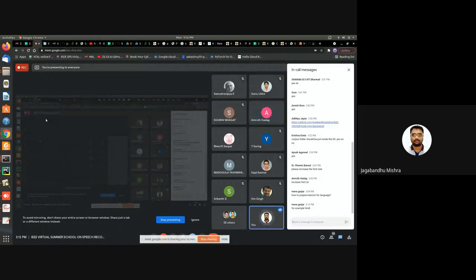For example, if you have Hindi text, some sentences, you have to find the unique Hindi words from that. Once you have the unique words, suppose you got 1,000 unique words, for each word you have to write the phone transcription. Suppose Kamal is one Hindi word, so you can write Ka.